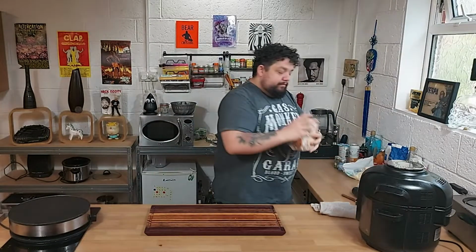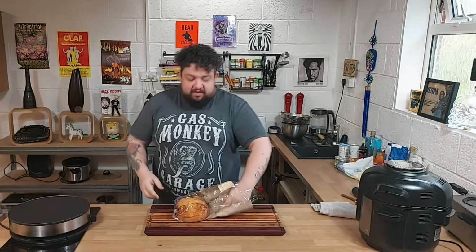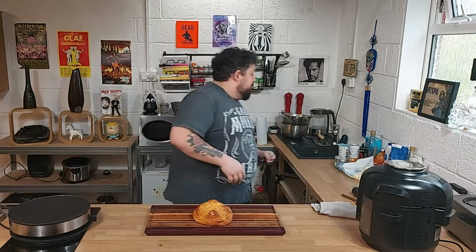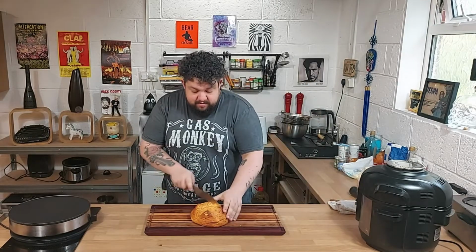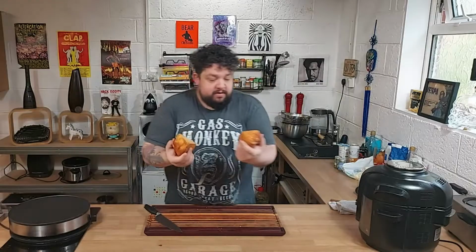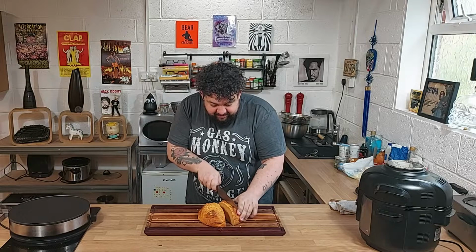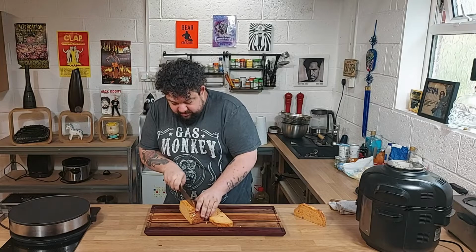Okay, grilled cheese sandwich. Get yourself some sexy bread. Ideally, you want something with quite a dense texture to the bread, so like a sourdough or something. I'm going to take this guy in half. This is a cheddar and jalapeno loaf, because that's kind of what I like. So cut straight down the middle, and then go kind of big slices, nice and thick. Two nice big thick ones.